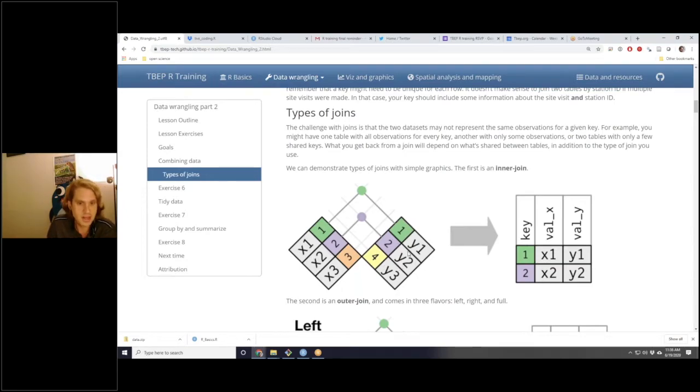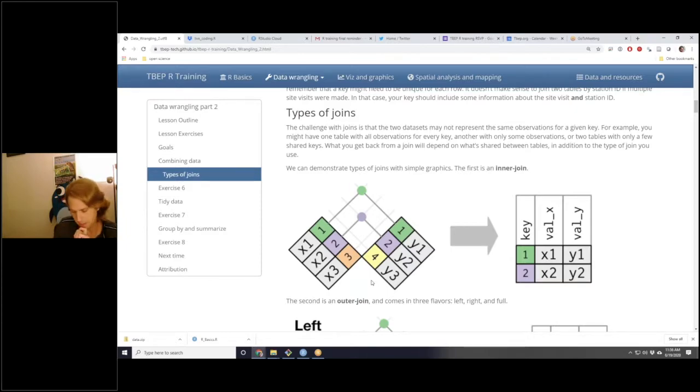Same thing for the second data set, 2 columns, 3 rows. What an inner join does is links these two data sets by shared keys, where those keys are only shared between these two data sets. So this column here, 1, 2, 3, and this column here, 1, 2, 4, this is our key.